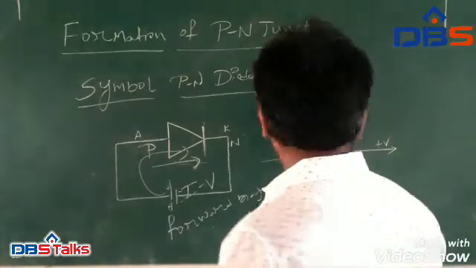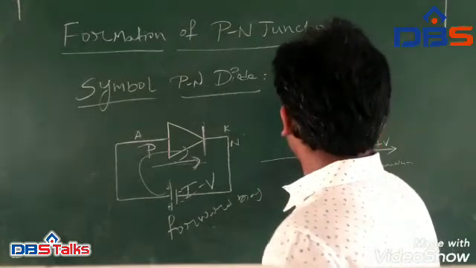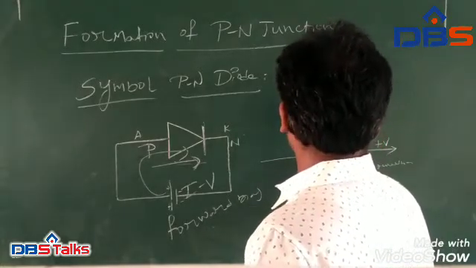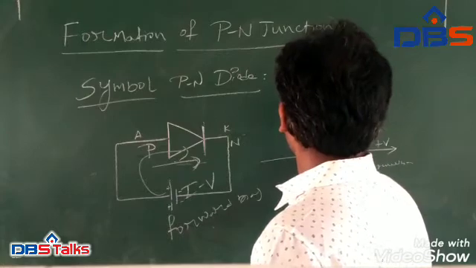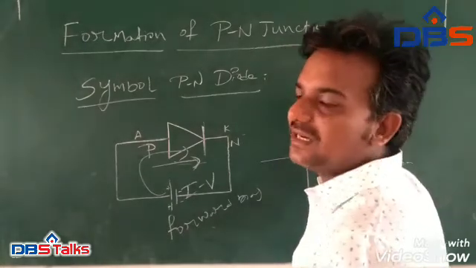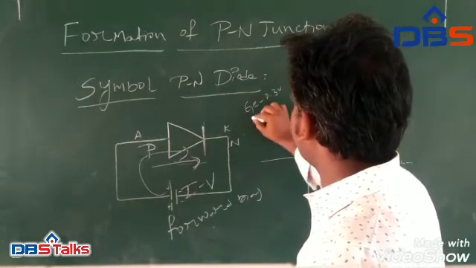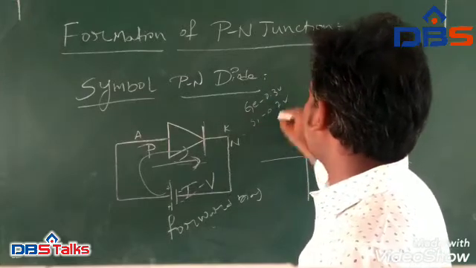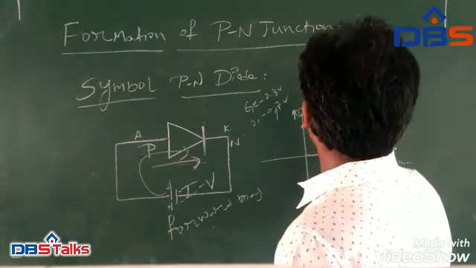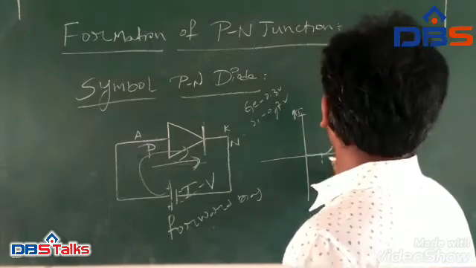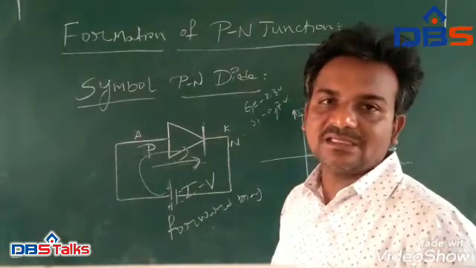In forward bias, the positive voltage will be increasing. That means if you have 1 volt, 2 volt, and 3 volt like this, it keeps increasing. Whenever it crosses the cut-in voltage, which for germanium is 0.3 volts and for silicon 0.7 volts, then the current will increase. That means if the voltage increases, the current is also increasing in forward bias conduction.